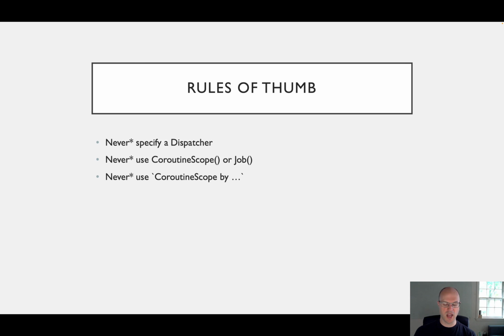The main problem is, sure, it gives you all that convenience, but it also means that now your object is essentially exposing its coroutine scope publicly, so anything with access to your object can use its coroutine scope to do stuff, which I think is not really what you want most of the time, right? Most of the time when an object has a coroutine scope, it should be kind of an internal thing. If that object needs to do asynchronous work, that's what its coroutine scope is for. You wouldn't want outsiders to be reusing your coroutine scope for things. So I generally recommend avoiding this. The asterisk is because maybe you are making some kind of custom coroutine scope, then sure, it's fine. But in most cases, that's not what I've seen.